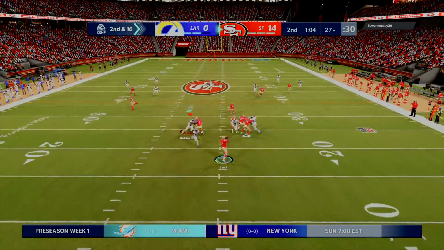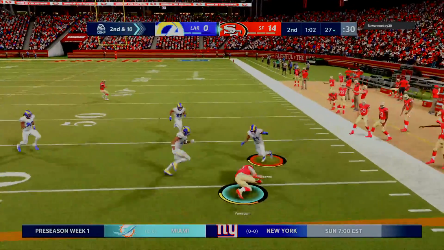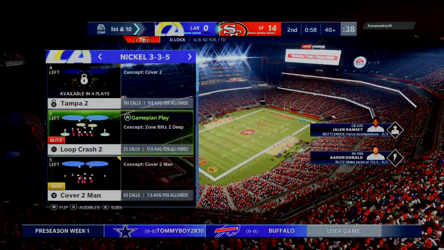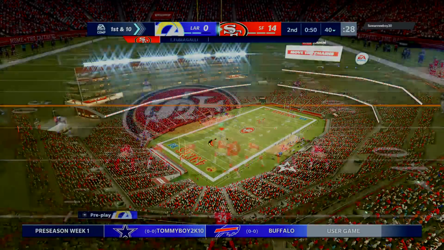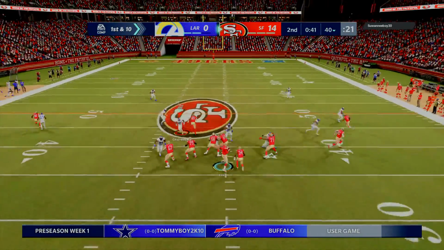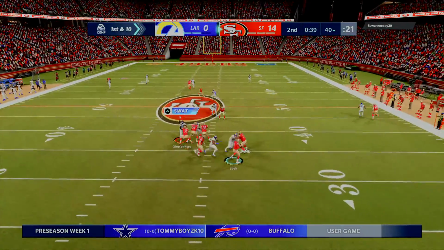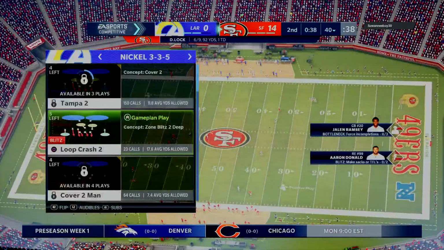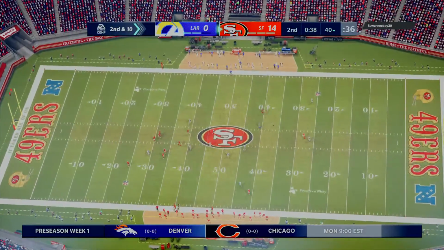Lock again here on 2nd and 10. This one complete to Troy Fumagalli. And he takes us up to the 40-yard line before being corralled. A gain of 13. It's a 1st down. To throw it is Lock. And incomplete as he was knocked as he threw it. And it took the ball off course.